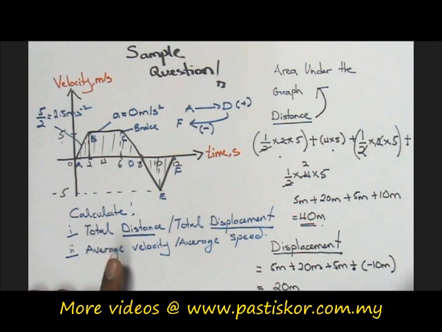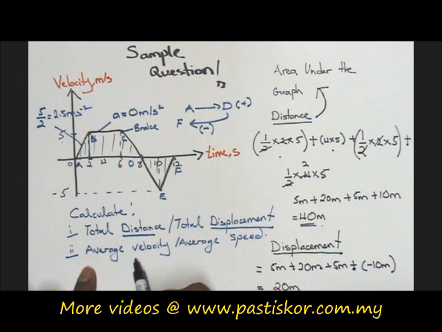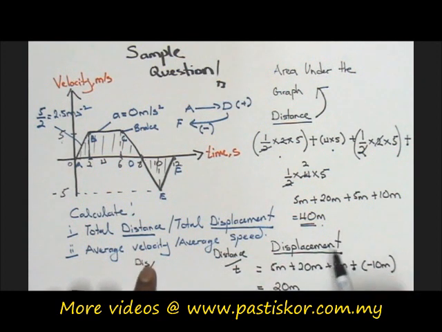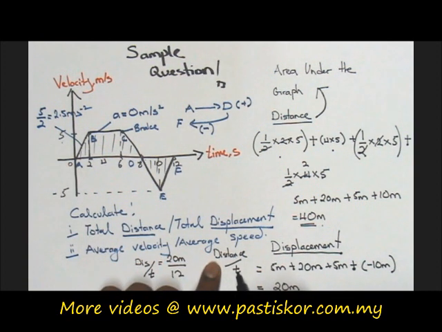Now, to calculate average velocity and average speed, I'm just going to discuss very fast. Average velocity, basically you will take displacement divided by your time. For average speed, basically you will take your distance and divide it by time. Displacement divided by time, I don't think there's any problem. Your displacement is 20 meters and your time, you have to take the total time, which is 12 seconds. Even for distance versus time, it's the same thing. Your distance is 40 meters, so you just need to take your 40 meters and divide it by your time.